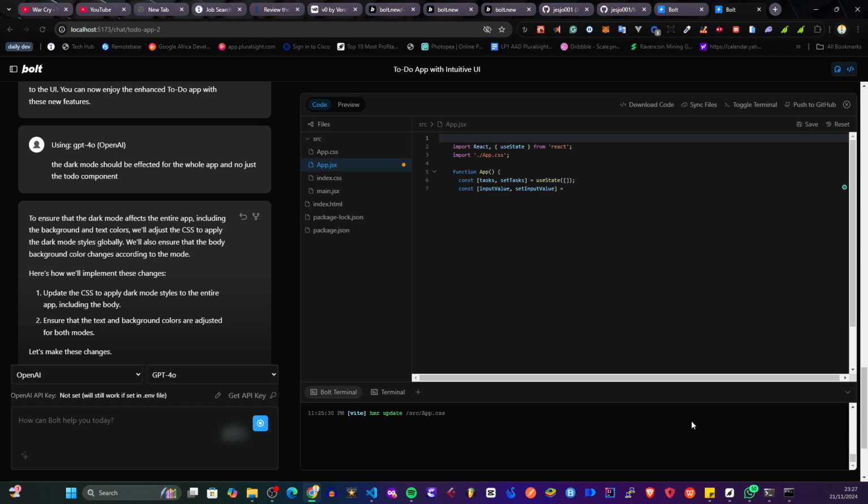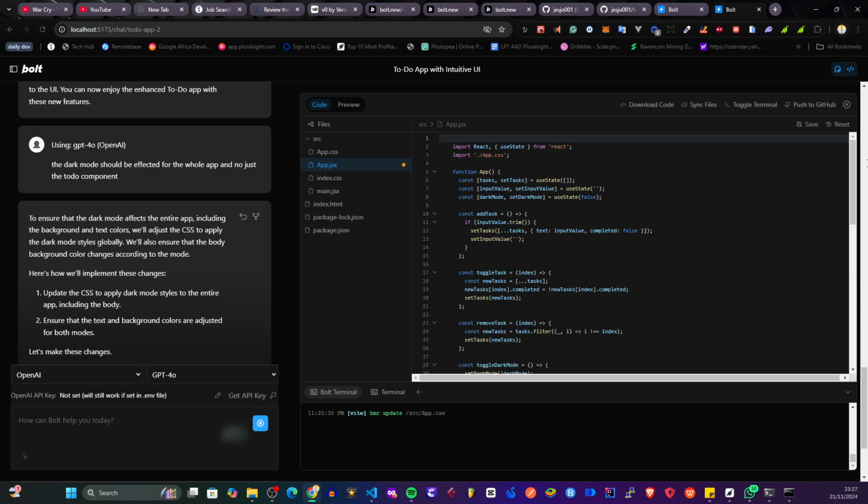So basically, it seems your prompt really matters, and if you want it to achieve something reasonable, you can't really use short prompting for this version of Bolt. But for Bolt.new, it seems to accept short prompting very well.